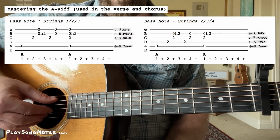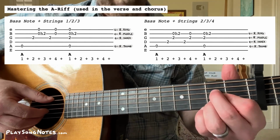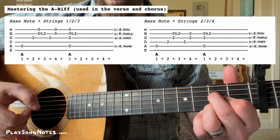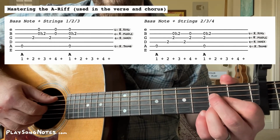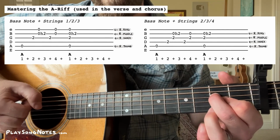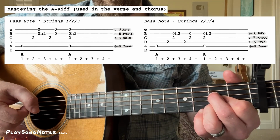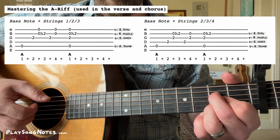You can play this with your right hand fingers on the bass note plus strings 1, 2, and 3. That sounds like this. Or you can do it with the same bass note, but these fingers on strings 2, 3, and 4. Both are valid. They both have the same timing too.